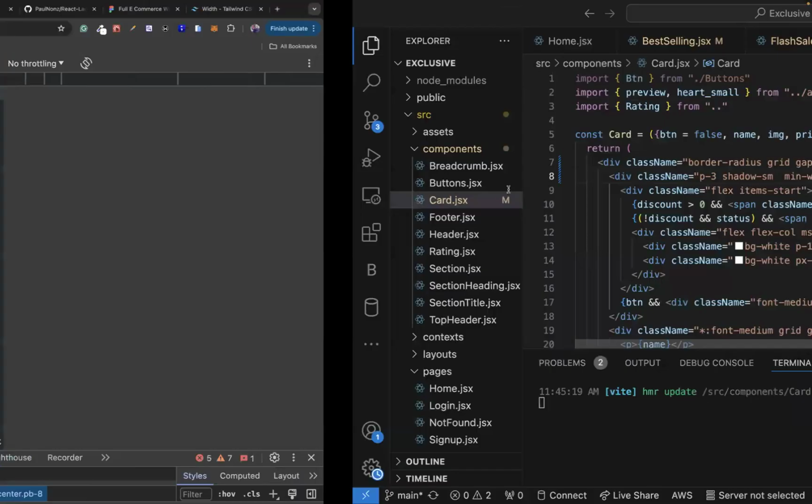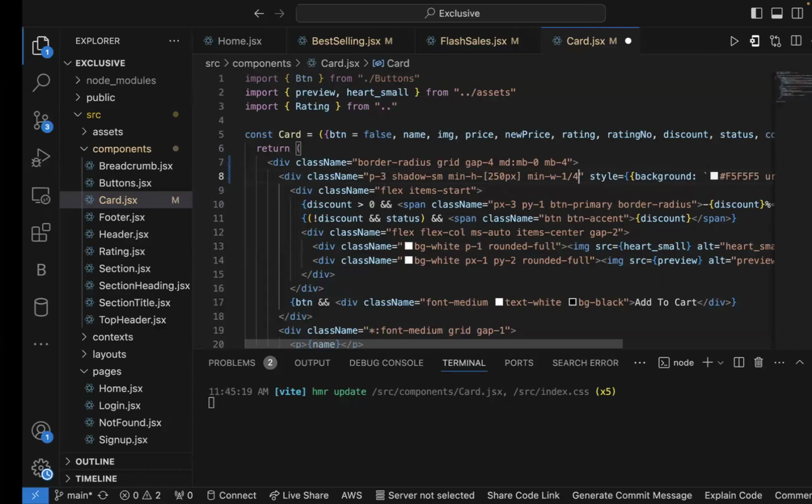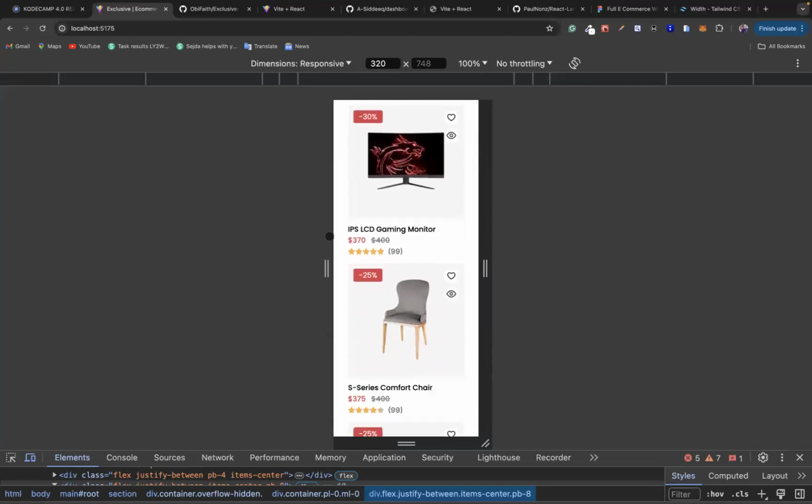Okay, so for height, we can actually utilize the height the way it was. But for width, you see that because we are using 25% now, we have this space.